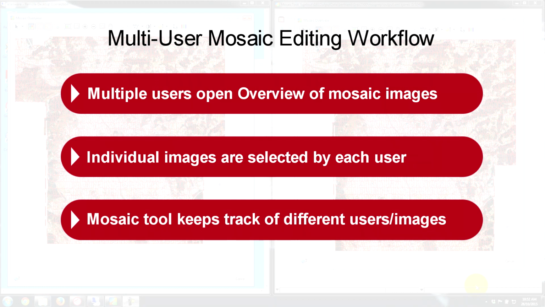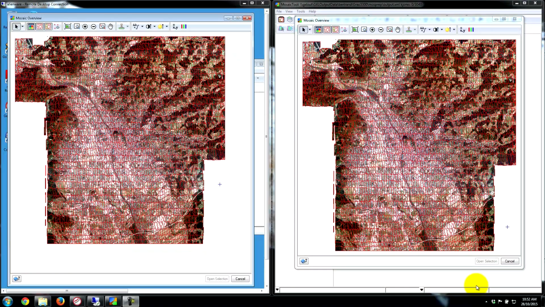To produce a high quality product, a lot of fine tuning is often required, things like cleaning up seam lines, adjusting color balancing, and making other small adjustments. The mosaic tool actually gives a team the ability to work on a project together and perform edits to different parts of the mosaic simultaneously. And it keeps track of who's working on its various parts. So today what we'll be showing are multiple people working on the exact same mosaic.